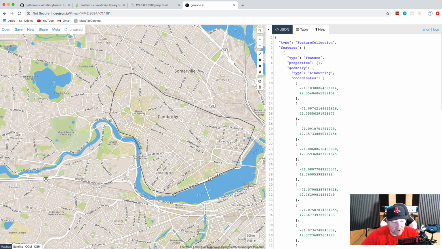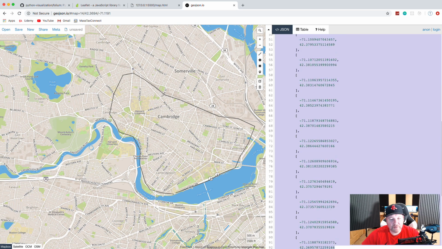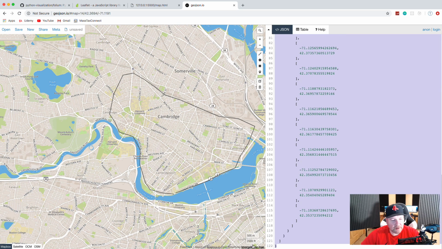So if you click the last dot, it outlines wherever you clicked. I know that it's a pretty crappy border, but it doesn't really matter for this tutorial. And you can see each point has a coordinates array, or it is an item in the coordinates array. And this has a type of feature collection, and the type is a line string. Okay, so this is a type of GeoJSON metric, I guess.